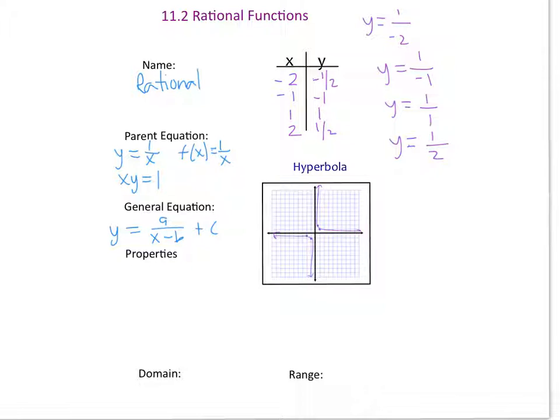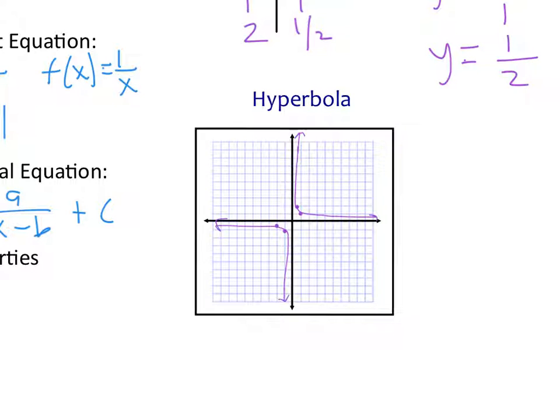So you can see that I've graphed the few points that I put into my table, and I have what's known as a hyperbola for my graph. A couple of the properties that we see here are two different asymptotes. We see a horizontal asymptote and a vertical asymptote. As I zoom in on my graph here, let's look at the horizontal asymptote. Both parts of my hyperbola are getting very close to the x-axis, which would be at 0, but they're never actually going to touch. So that is at y equals 0, that is my horizontal asymptote.